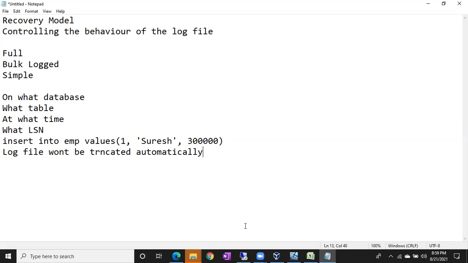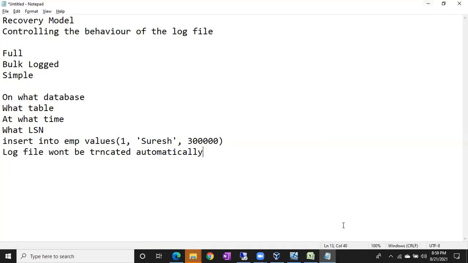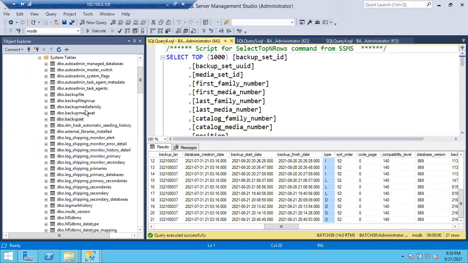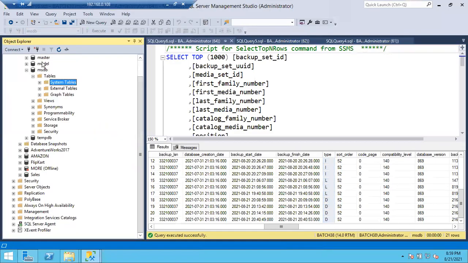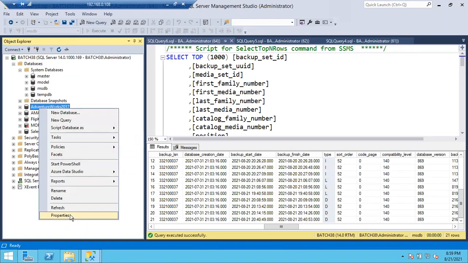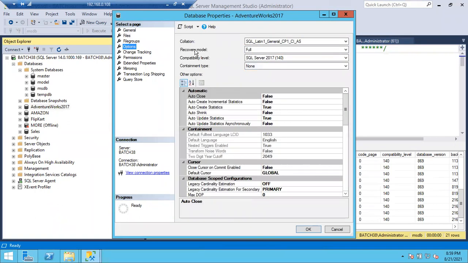Where can I see the recovery model? You can see the recovery models on the database. Go to the database properties of any database: right click, Properties. Go to Options. There you can see the recovery model.